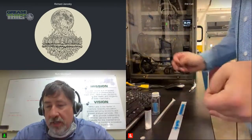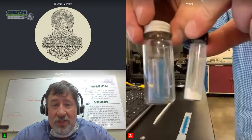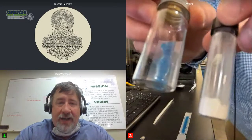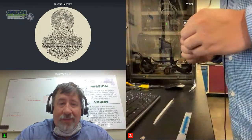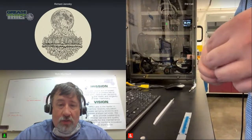But as we get close to finishing up here today, I wanted to use the ruler vial, because it is a smaller vial, right? And that was a real easy job to get it into that moisture vial, that VaporPro moisture vial. By the way, that VaporPro is part of the ASTM standard D7918, and it's one way to do it. Some folks use Karl Fischer with a similar kind of vial arrangement, but we really like that method of the VaporPro, its lack of chemicals, and its ability to create a time-based transfer of the moisture from the grease in a way where you can see a complete analysis of the moisture and have a lot of confidence in it.